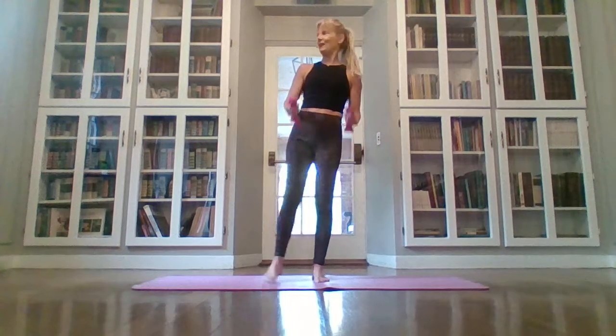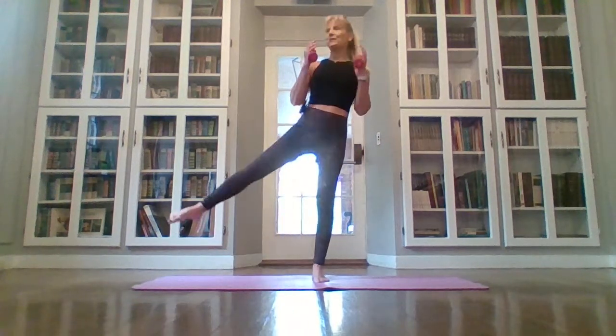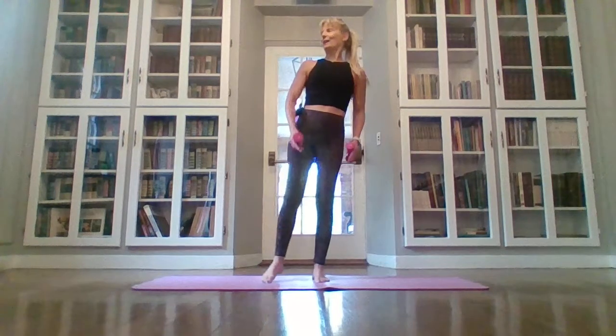Don't forget to breathe, it helps. Keep those legs, both of them, very straight. 15. Woo! Here we go, last 10 seconds on this side. Last time today, you will do this exercise right here on this leg.